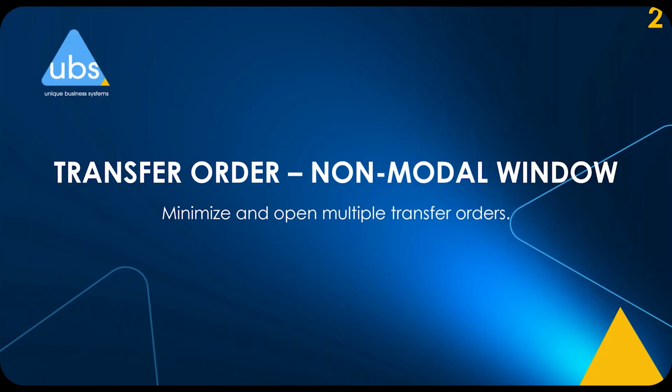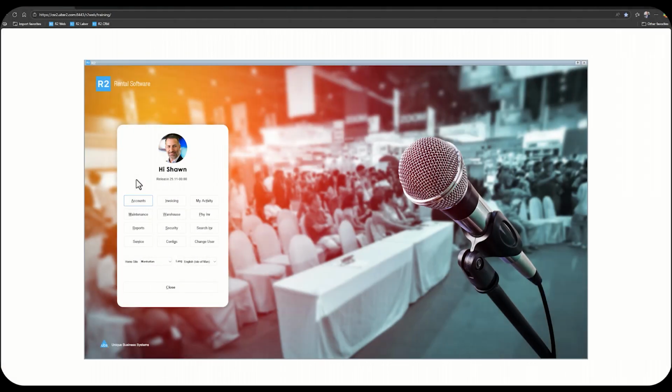Transfer orders in non-modal windows. Special thanks to our R2 Ideas contributors for this one. I know a lot of you in logistics will open several copies of R2 so you can access transfer orders at once. The reason is because R2 would only allow you to open one transfer order at a time. You weren't able to open and minimize multiple transfer orders.